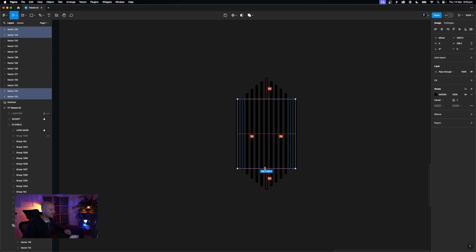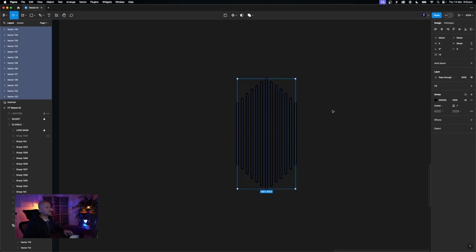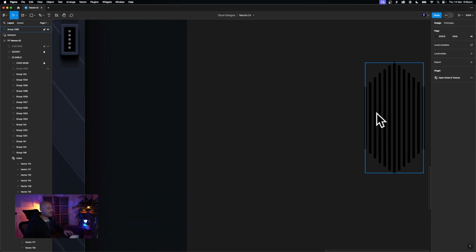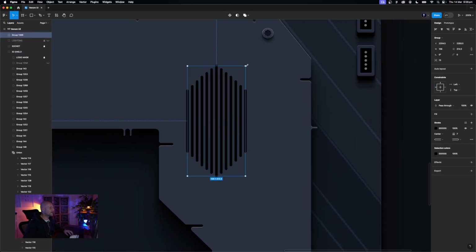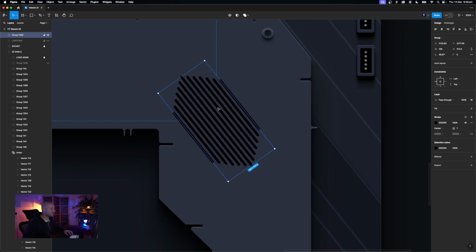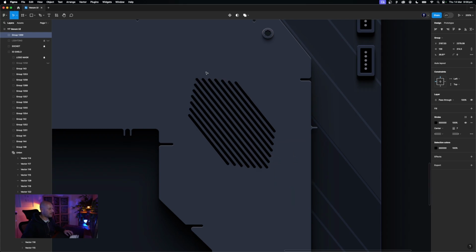Option click, move. There we go. Right, I just move, get these aligned in the middle. I'm going to group them because I just want to put them on the board first and move them off.